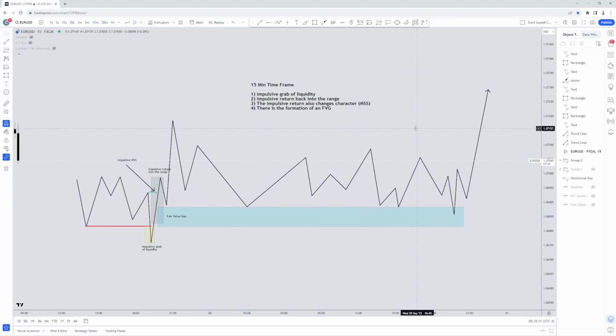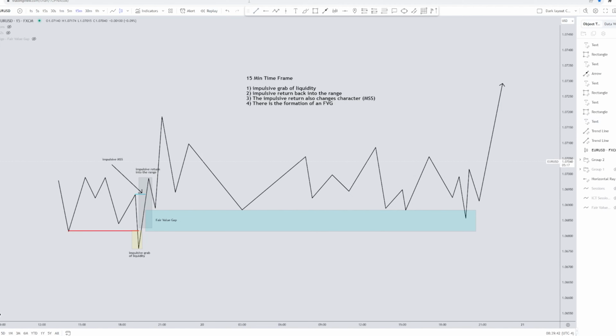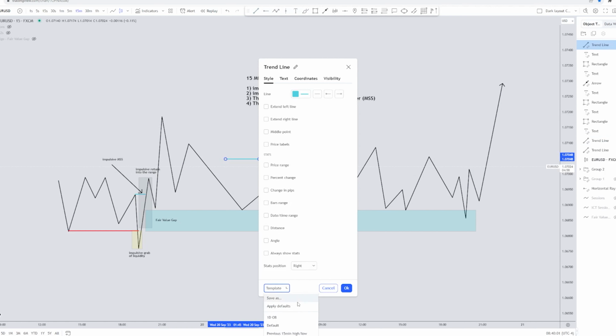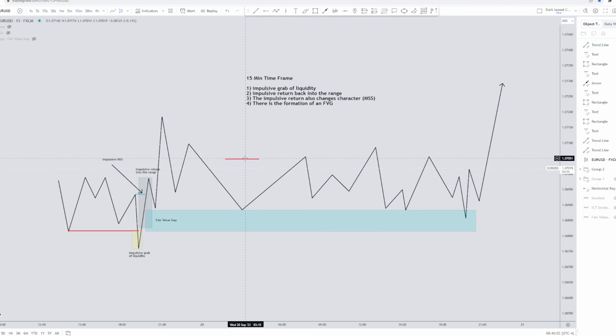Now there is one additional thing in these situations. And the additional thing is the following. Many times price is gonna retrace back into this FVG and it can give you multiple opportunities to trade. But more likely than not, it will penetrate some liquidity down here. And let's change this one to, let's say, our sweep of liquidity. Okay, it will penetrate some liquidity here. It will grab some liquidity. Then it will create some form of equal lows.